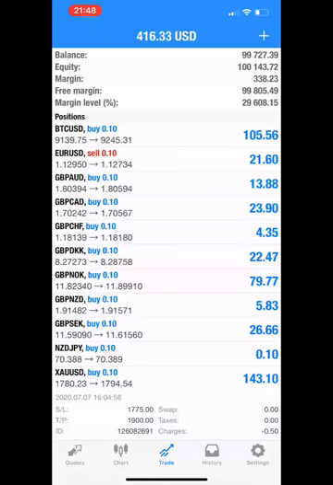Modifying is important because my trade at the moment is at £143 profit, or 143 pips profit. I might be going to sleep soon, or I may need to go out, or my phone may be off. So I may want to take money, because I may not be on my phone. At the moment, all my trades are in profit and I don't want to lose money. But at the same time, I don't want to close the trades too early in case they continue to go up. So I'm in a bit of a dilemma.